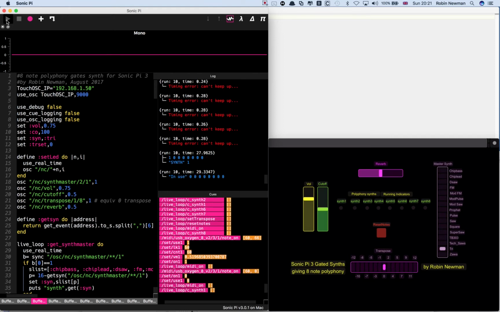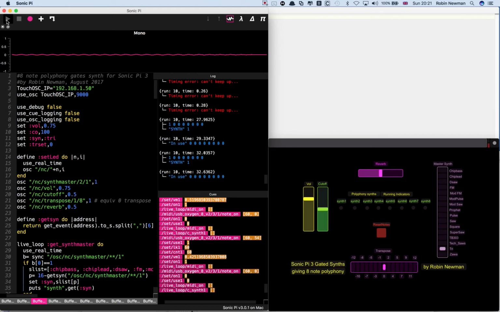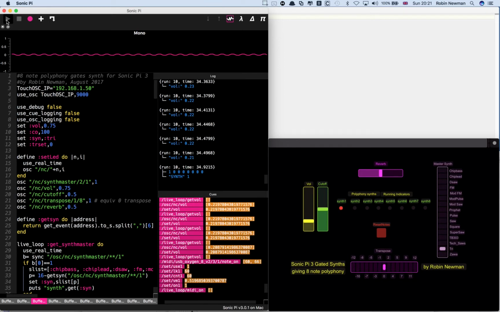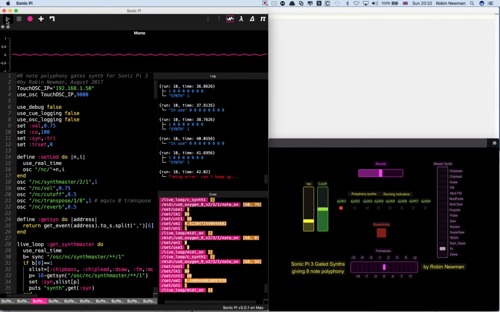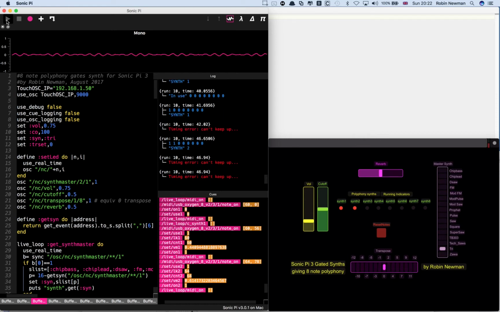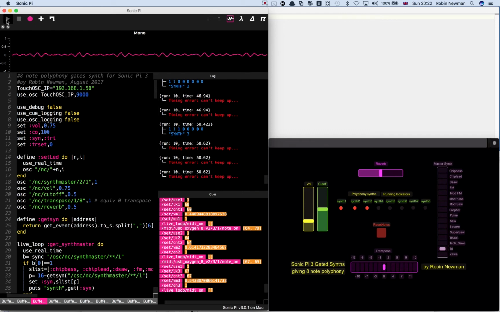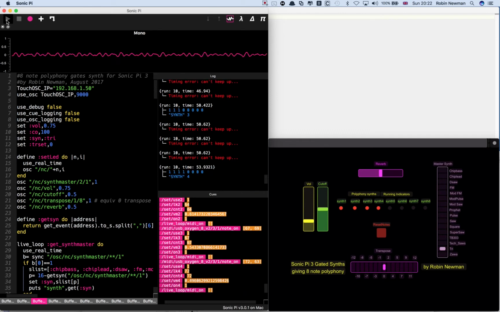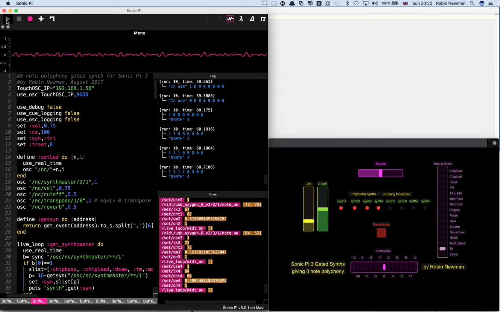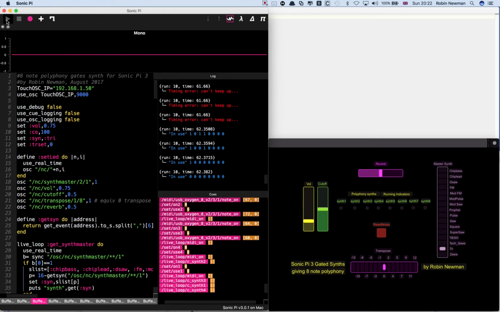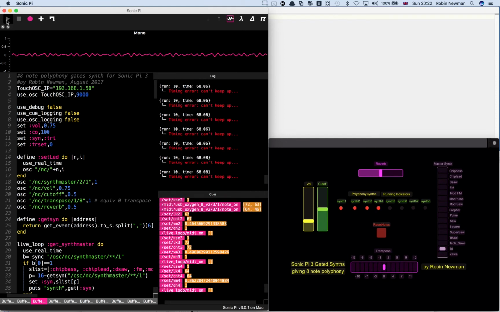There we are, so that works. And you'll see that when I hold the key down, make it a bit quieter so you can hear it, you can see that the red LED underneath synth 1 goes on. If I keep that key down and play another one, because that synth is in operation, it allocates the second note to the second synth, and the third one to the third synth, and the fourth one to the fourth synth. And if you look at the screen, you can see that it's showing synth 4 is the last one allocated, and it's showing 4 ones are in use, and there's 4 which are not allocated yet.